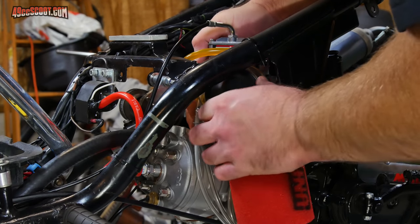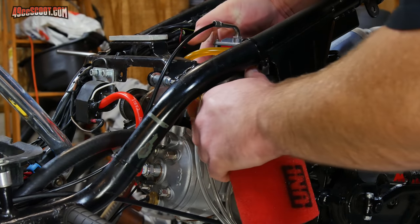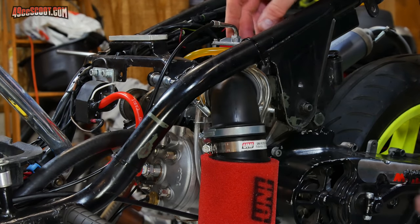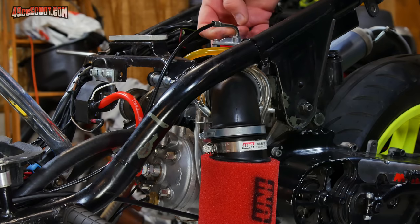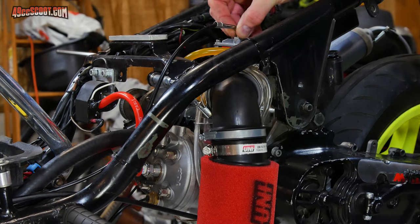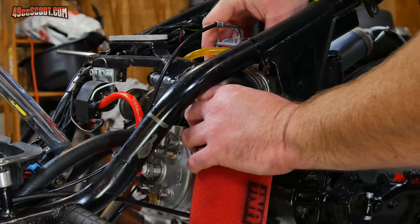At least I've finally got full travel and a carburetor that returns. I think I could probably still benefit from polishing the slide. It could be that this particular 90 degree adapter is a little tight because it does pinch down a little bit on that curve, but it'll work for now.